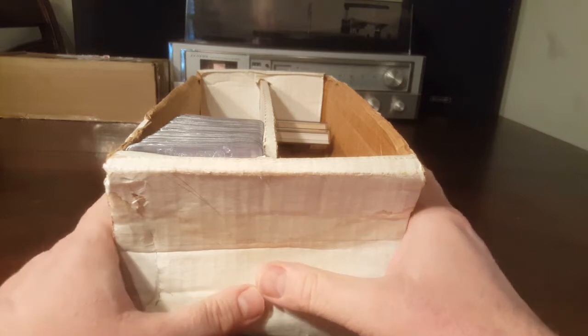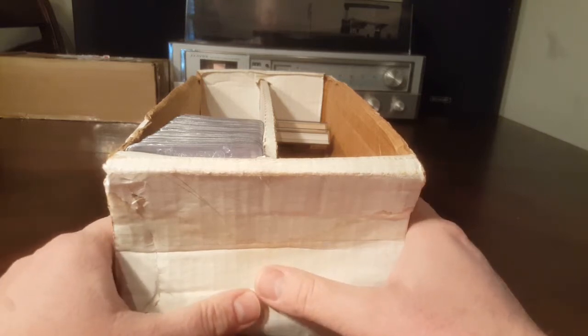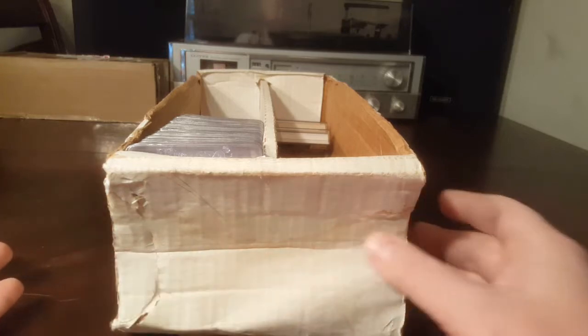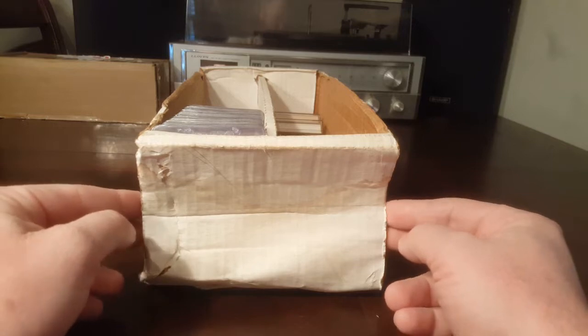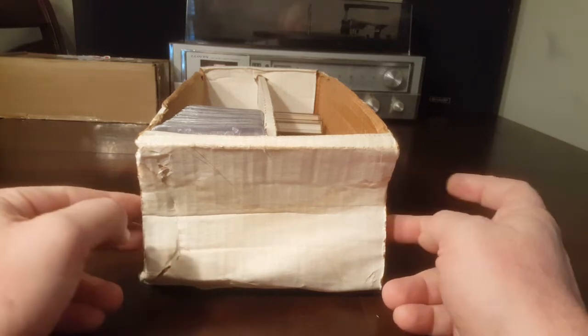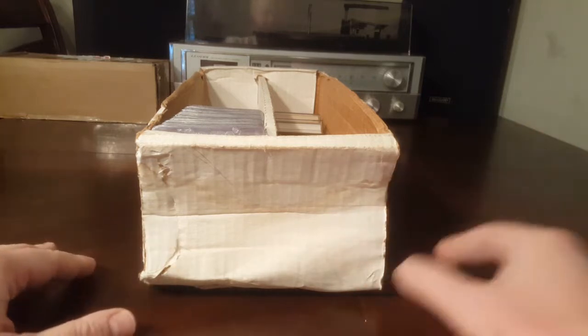There's a bunch of loose cards in here, so I have no idea if it got wet before I put the cards in here a long time ago or not, but I remember buying these years and years ago, back when I lived in New York, and I've been in Utah for 10 years now. So I probably bought these 15 years ago. It's probably a good estimate, around 2005, so maybe 17 years ago, which, gosh, I can't believe how long ago that was. But anyways, I'm going to pull these out and show you what they are.